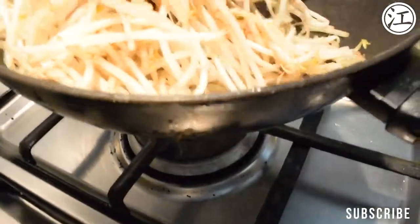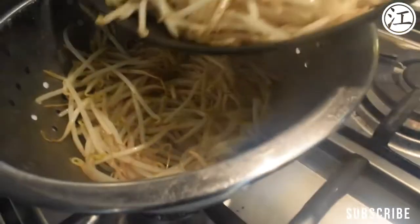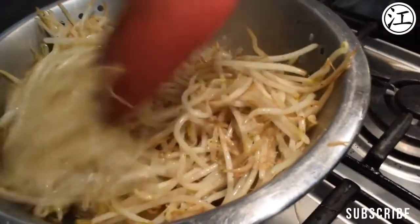If they're wilting, they're overdone. But if they're not wilting at all, they're underdone. Oh, it's really difficult to explain. But if you just look at these bean sprouts, this is the consistency you're looking for.